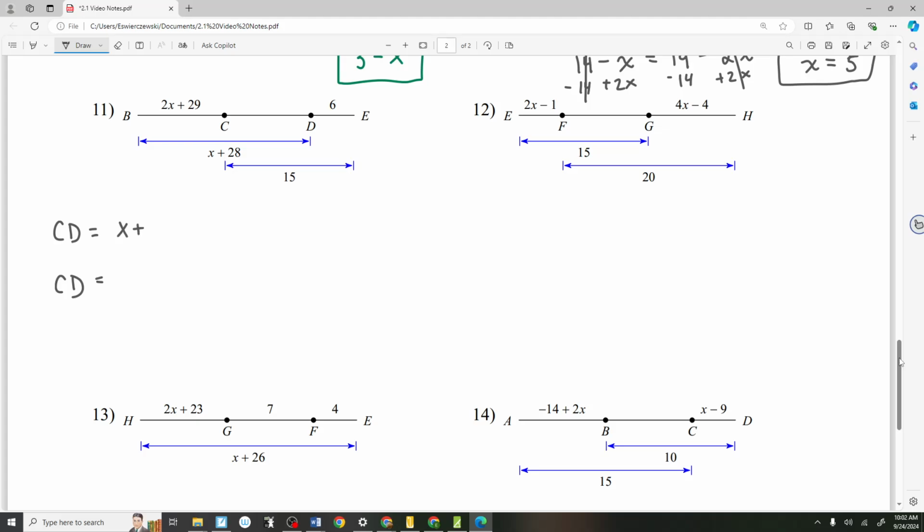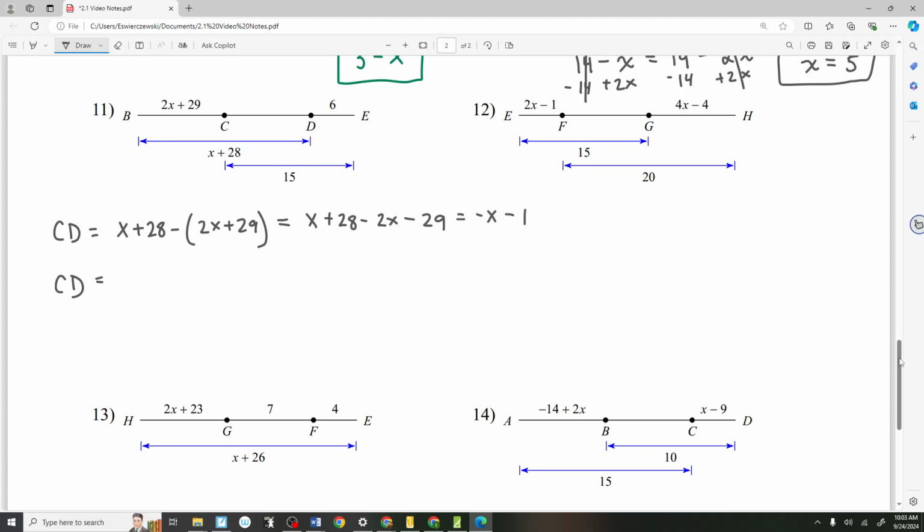So I'm going to do x plus 28, oops, minus 2x plus 29. Notice how I put that in parentheses. Let's simplify this real quick. This would be x plus 28 minus 2x minus 29. Now, maybe we could combine stuff here. x and negative 2x is negative x, and 28 and negative 29 is negative 1. You don't have to simplify it all right away. I think it's going to be easier for me, so I'm going to do it that way.